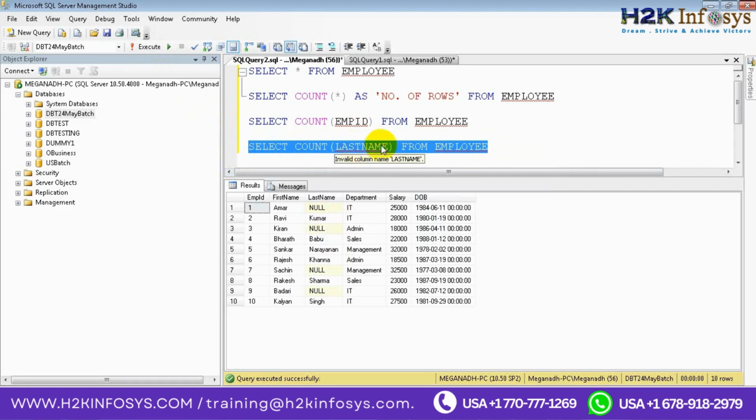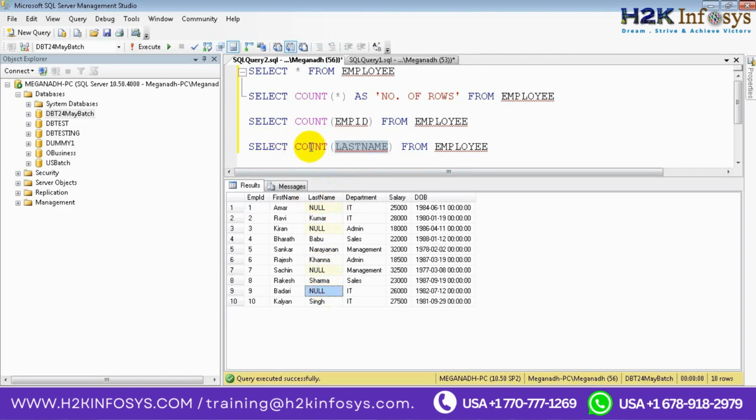Some of you are telling it's the same 10 records, but some of you are telling it's 6 records. Let me check what the answer will be. When I give a column name here, it will count only those values for which this column is not null. If you see here, last name is null here, it's null here, and it's null here, and also it's null here. So in 4 places it is null.